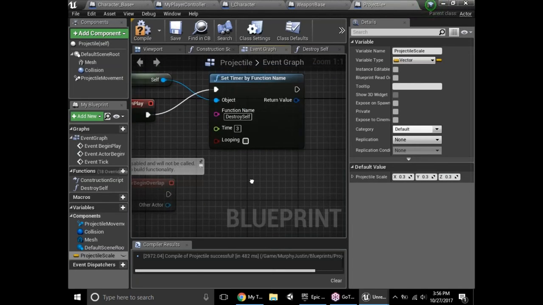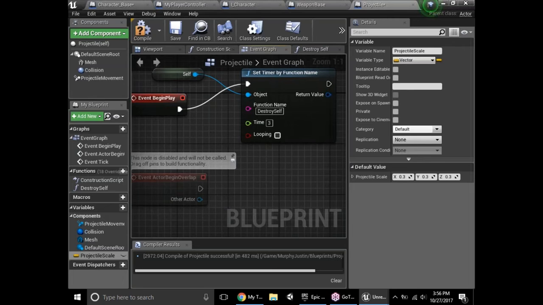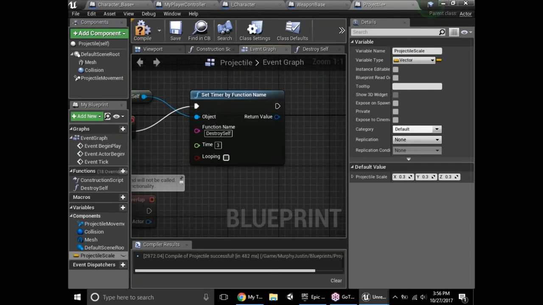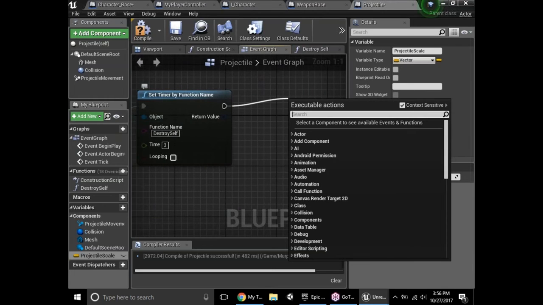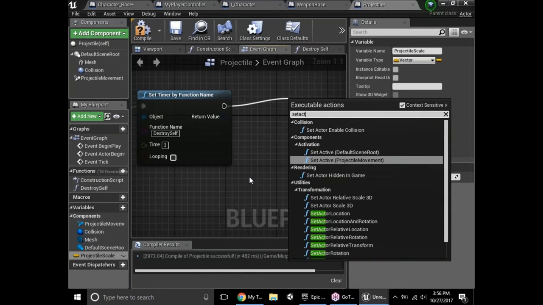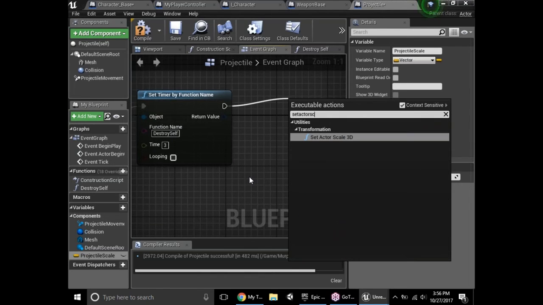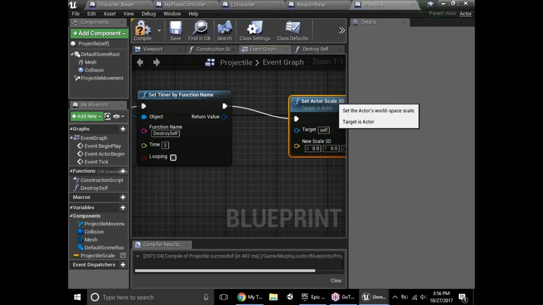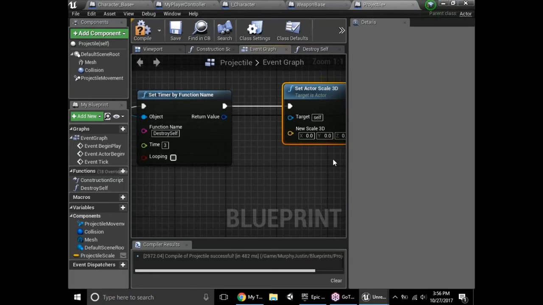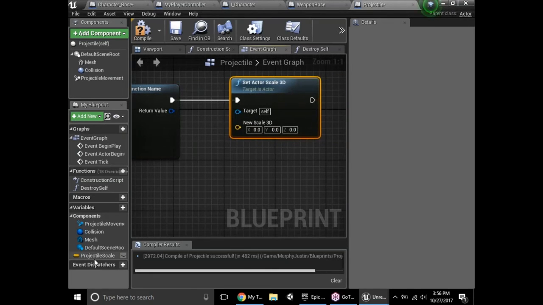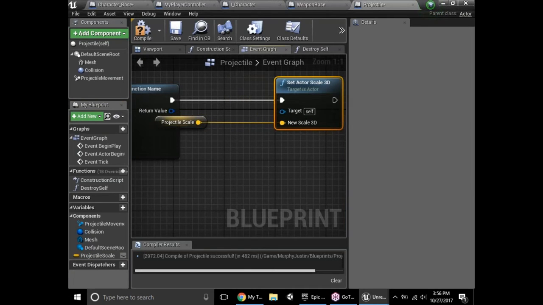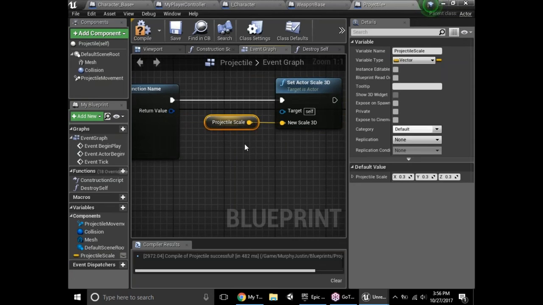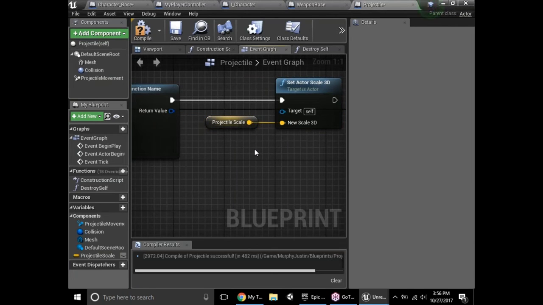And then on begin play, so when it first starts, I can do it after it sets the timer because the timer won't trigger until 3 seconds later. We can set actor scale and we can pass in the projectile scale. Okay.